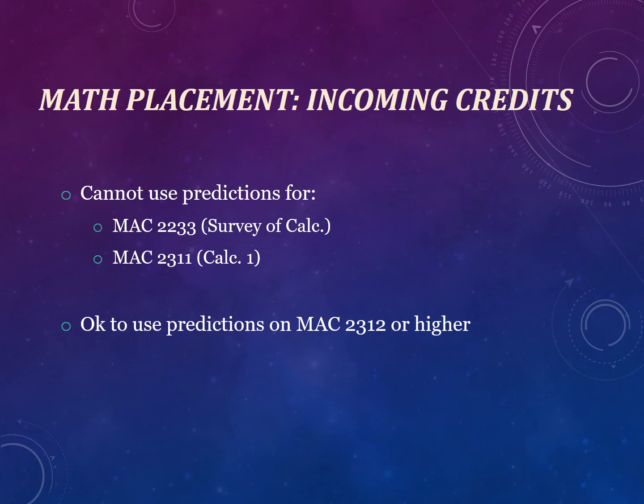I understand. But the reasoning behind this is that the math department feels that students are unlikely to register for Calc 2 and then stay in Calc 2 if they don't have the prerequisites to be able to do it. Sometimes students will overestimate their abilities for Calc 1. It's rare that you'd have a student say, I'll be fine in Calc 3 without any Calc background. This is not going to happen. So they're okay with allowing students to register for those higher level calculus classes, if appropriate, if they need to. And we can use predictions to help them do that.